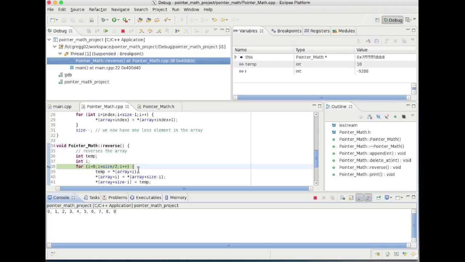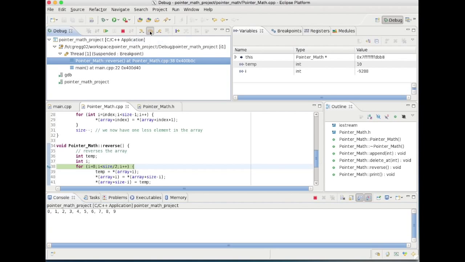All right, and we're going to actually take a look at what's going on in our program. Notice up here, you've got these variable windows say, hey, this is exactly what's set up so far. We've got a temp variable, and we've got our I variable. They both happen to be bogus numbers right now because we haven't actually gone into our for loop yet. If we say step over or step into, it doesn't actually matter in this case. I normally use step over unless I'm going to go into a function.